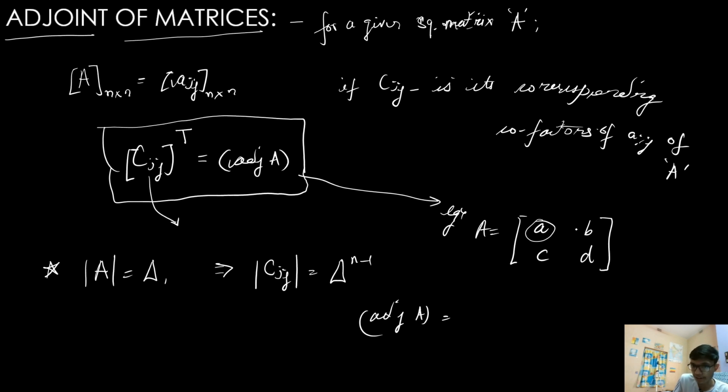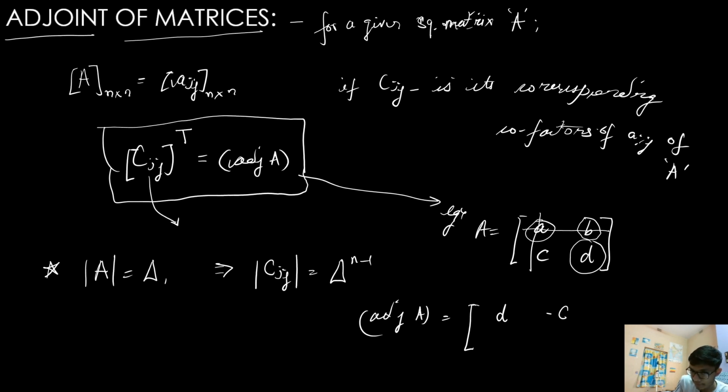Okay, now if I try to check on that, I see of this particular element, if I calculate the cofactor, now if I delete the first row and the second column, then I calculate the minor, this is D, and minus 1 to the power i plus j, that is positive only, and so we will get this particular element as D over here. And if I calculate the cofactor for this particular element, I will get C, this is minus of C.